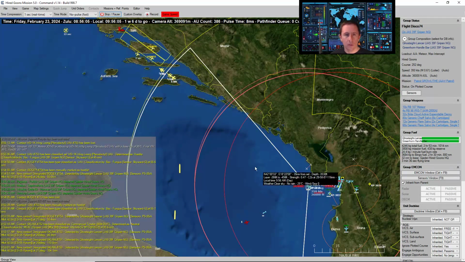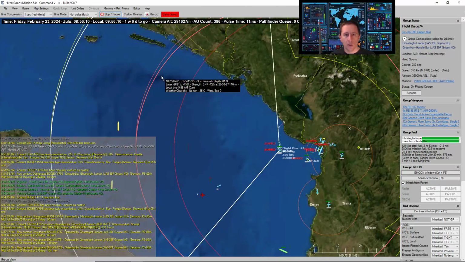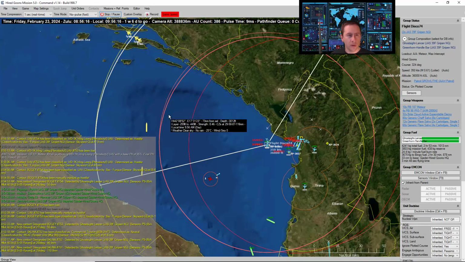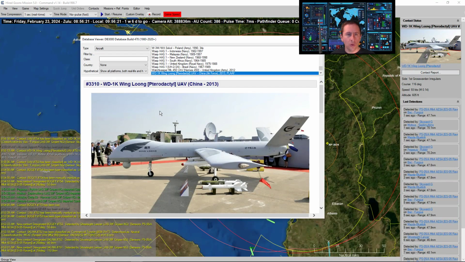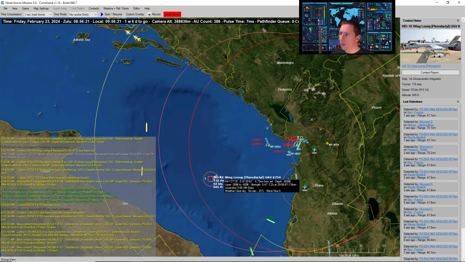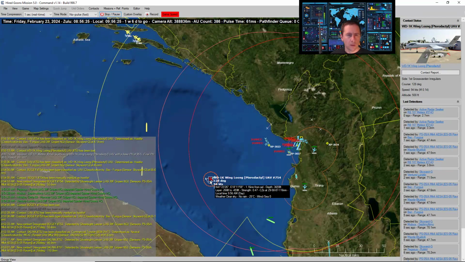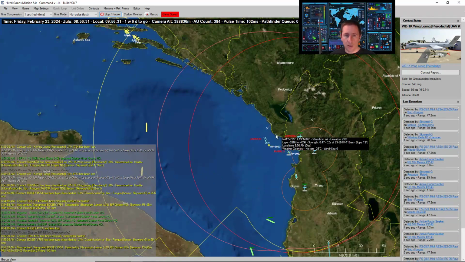All right. For the moment, we'll see if we can clear these jammers out. That's kind of the immediate threat, and when we have that, hopefully we'll get a better idea as our other assets come online. Yeah, another Wing Loon Pterodactyl, Chinese Pterodactyl, potentially carrying some missiles and some recon. And all right, and that is knocked out.